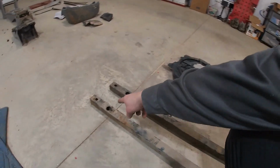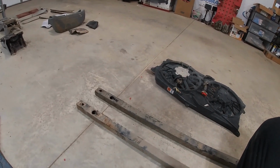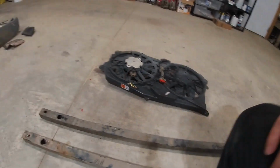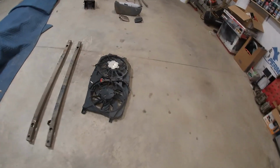You know, it was on the car, and you do have these bolt holes where it bolts on there. A little bit of slop in there, so that should make a good little upgrade. That's just a factory bolt-in piece right there.